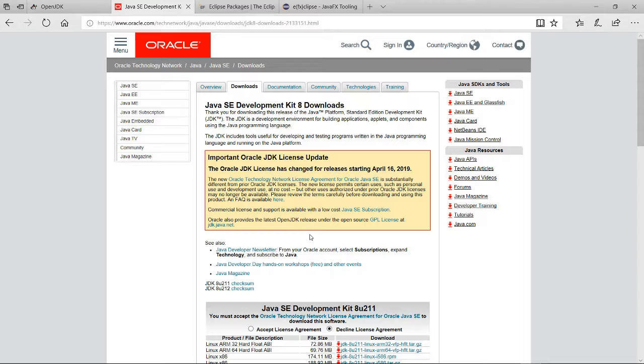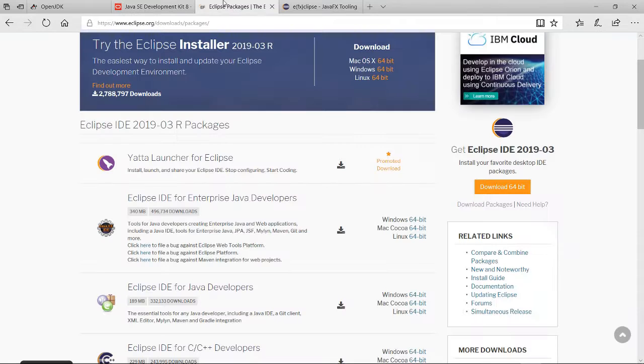Then go ahead and download Eclipse from the official site. I'll also provide the link in the description. Feel free to download the latest version there. There is no difference for our tutorial. Just so you know, I'm using Eclipse for Java Developers 2018-09. Bear in mind that we don't need the enterprise version here, just the Eclipse for Java Developers.